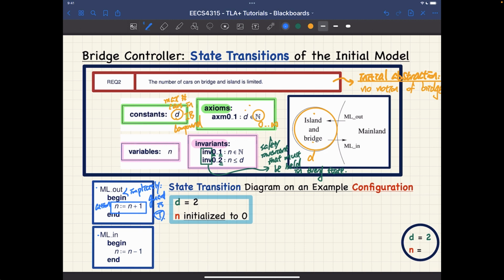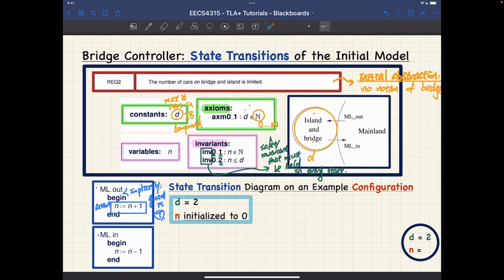Are these specifications of the two events correct as far as preserving or establishing the invariant properties over here are concerned? So that's a very important question for you, right? You can think about it. That's something we addressed back in 3342. We wouldn't really cover that again from scratch, but instead we're going to show you how you can reveal what the problem might be, if any, in the TLA Plus tool using a model checker. That's something we'll do. But for now, I just want to show you very quickly how you can link a formal model like this in some textual syntax over here into another formal model like an abstract state machine, right? Like a state transition diagram.